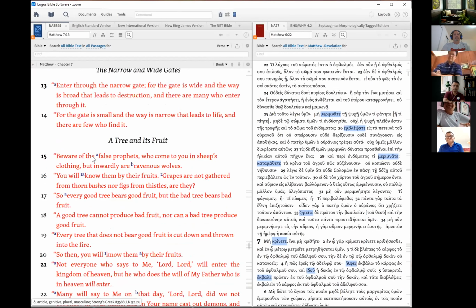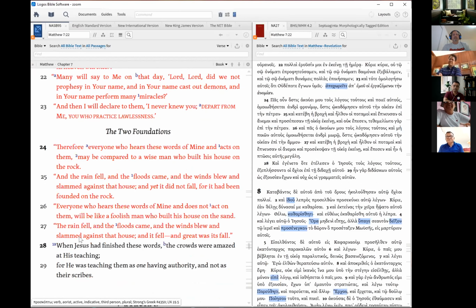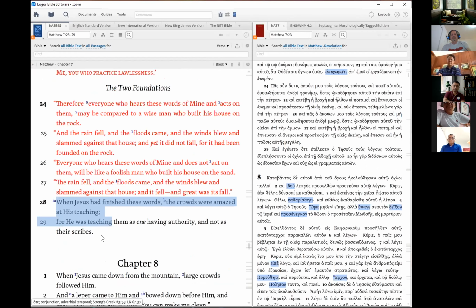Up till verse 27, right? And then when Jesus had finished, the crowds were amazed. So this whole sermon, in the context of Matthew, intends to show us how Jesus taught with authority. And that's part of the bigger picture of the Gospel of Matthew, as Matthew is trying to demonstrate this Jesus is, in fact, the King of the Jews. And he wasn't like anybody else. He was like a prophet, he was like a king, and he taught with authority.